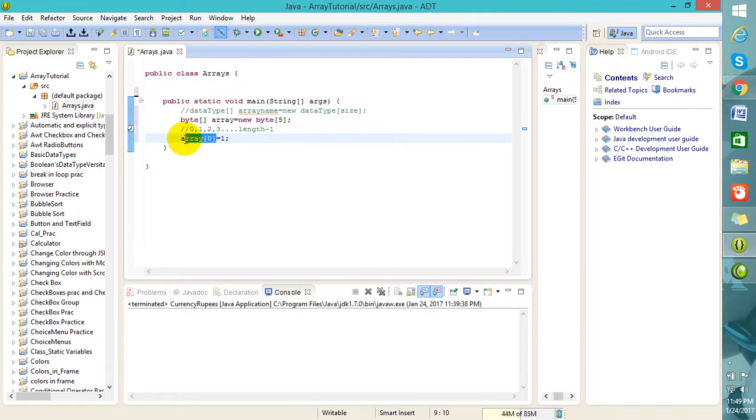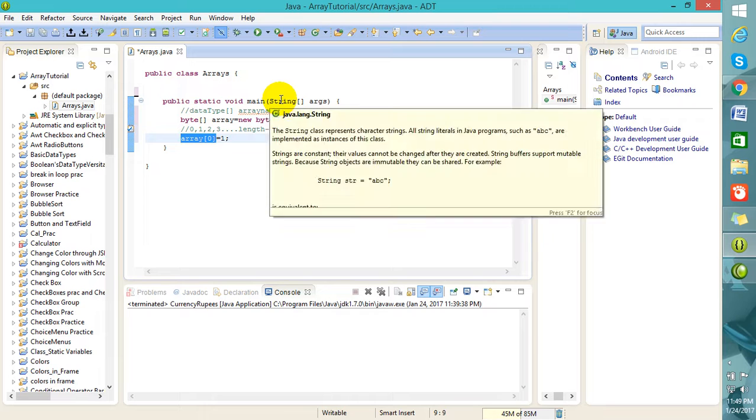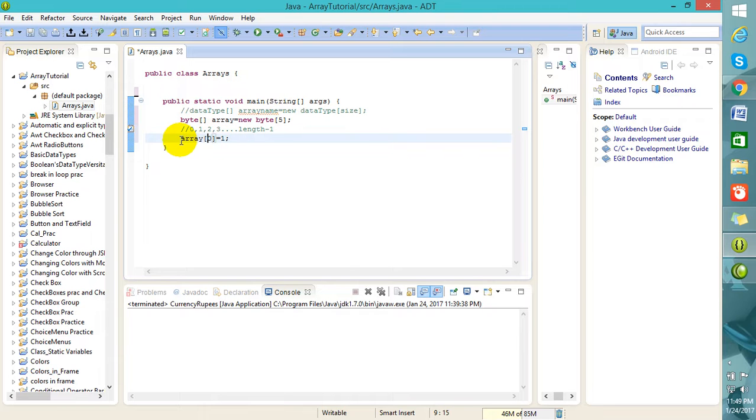This is the syntax to refer to a specific location inside an array. Now this statement will refer to the first location inside the array named array, and will assign the value of 1. Similarly, we can assign values in this fashion to all other locations. For example, array 1, 2, 3.